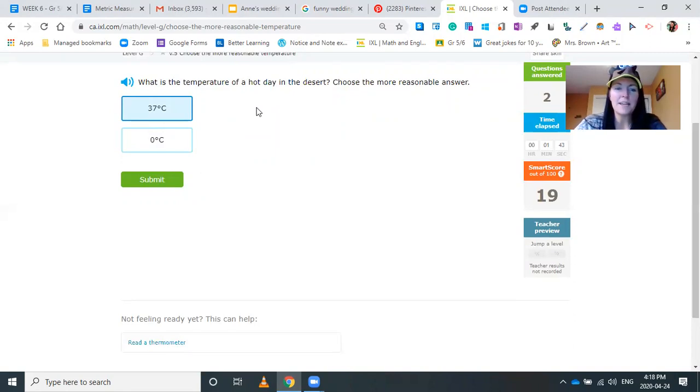In South Africa, very seldom does it get 5 or below. So yeah, we don't have as much of an idea of the temperatures, but you would know that 0 degrees is a very cold spring day, like what we had last week. All right, but a hot day in the desert, 37 degrees. I've known some desert places in South Africa get 40, 45, close to 50 degrees, which is extremely uncomfortable. 37 degrees, that's warm, but it could be worse. So yeah, all right. Submit that.